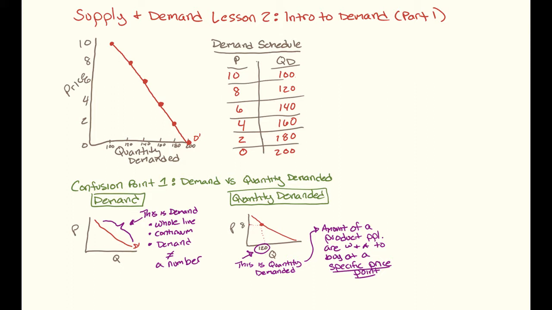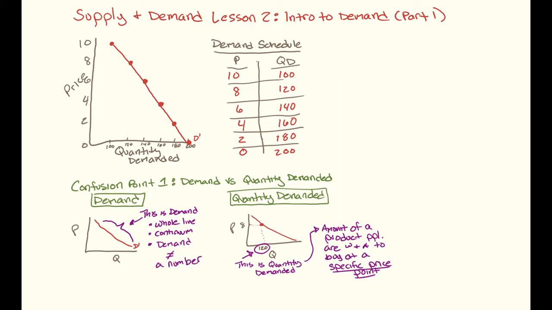So once I've gotten across to the kids that demand isn't a number, but rather the entire continuum, we then switch over to trying to explain, okay, well, if demand isn't the number of product people want, then what is it? And so in this case, we then switch to our conversation about quantity demanded. And so usually what I'll do is I'll draw that same demand curve over here, and instead of having all of the points on the demand schedule, I'll just pick one. So in this case, I chose the price point of 8, and then I'll ask them how many of a product will people be willing and able to purchase at a price point of 8. And in this case, the answer for this example is 120. And I usually circle that answer on the x-axis, and I'll point to it and say, this is quantity demanded.